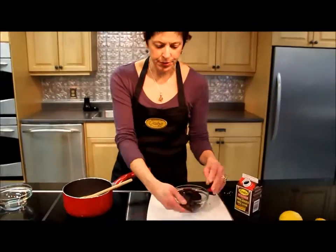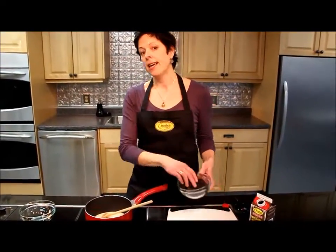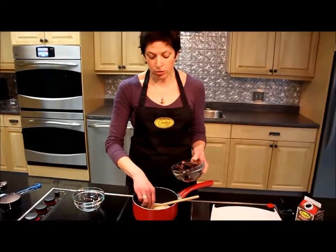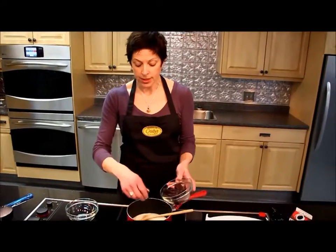This is 72% chocolate because I like that nice rich flavor and it complements the flavor of molasses really well. In fact, chocolate and molasses are a beautiful pairing because molasses seems to bring out the chocolatiness of chocolate. But if you prefer a milder taste, you can simply use a milk chocolate or a chocolate that doesn't have as much cocoa content.